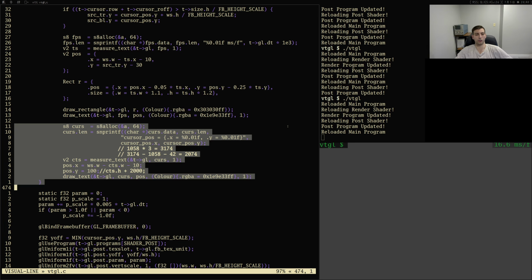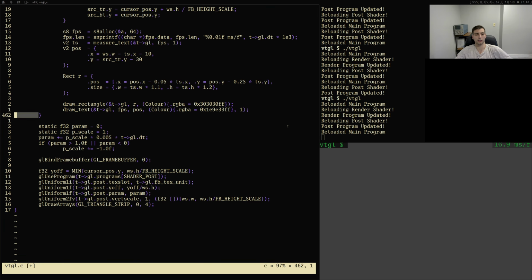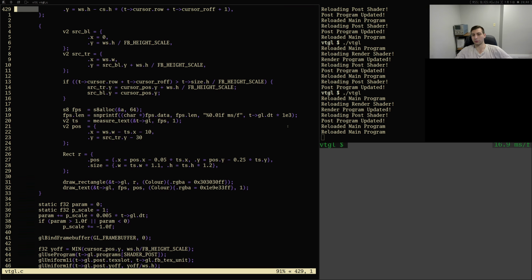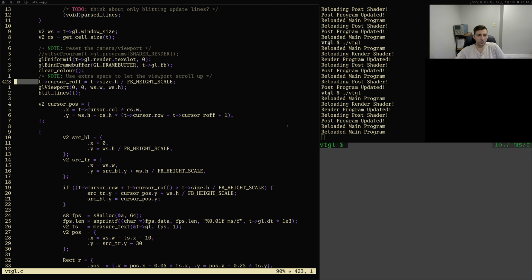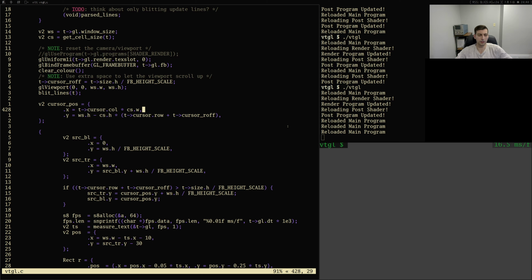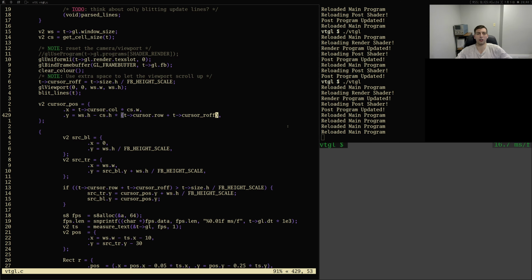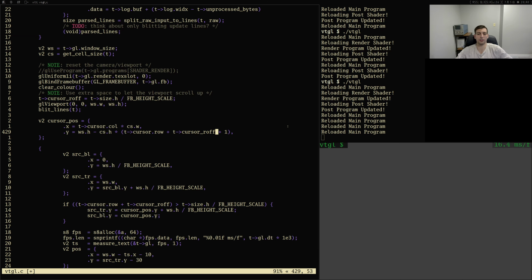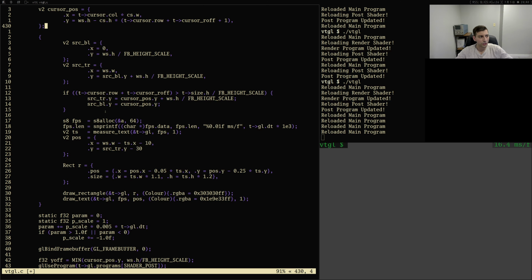So let's get rid of all of this. And then we'll figure out why the top of this cursor is slightly screwed up. Not like a whole cell screwed up though. It's like, why did that not even change anything? Wait, what is this cursor position?